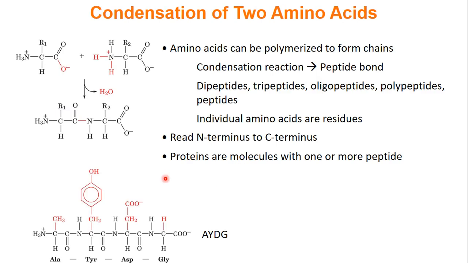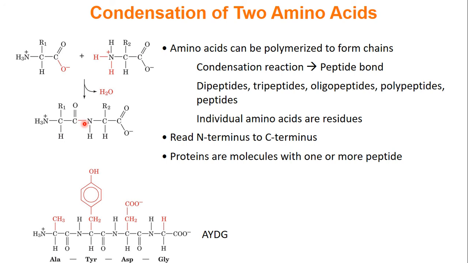Now, in general, most amino acids aren't found alone inside your body. They are found inside proteins. And the way you combine amino acids is a reaction we've seen before. It's a condensation reaction. So you take the C terminus of one amino acid and you combine it with the N terminus of another amino acid. Basically, an oxygen and 2 hydrogens come off, so you're condensing water and you form a new covalent bond. This bond is called a peptide bond.